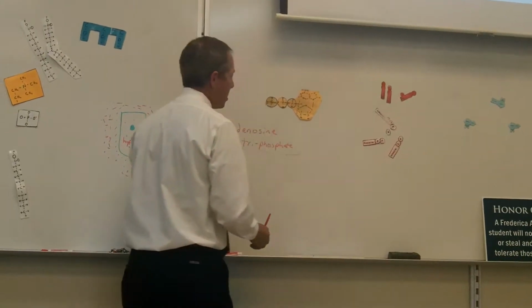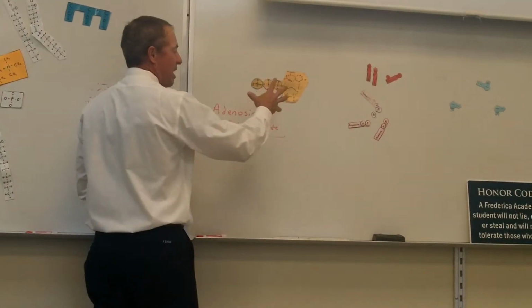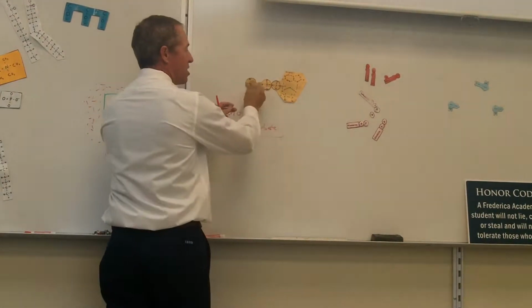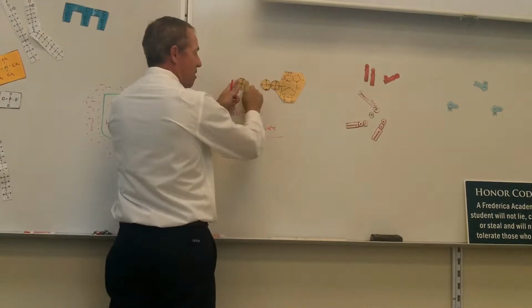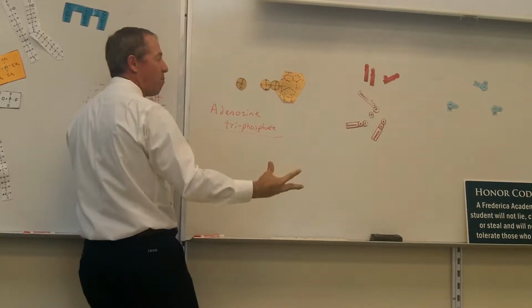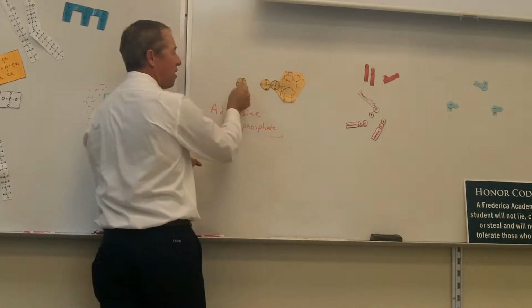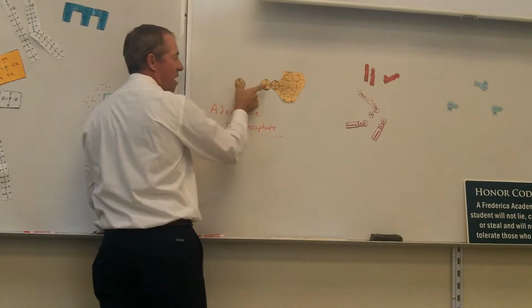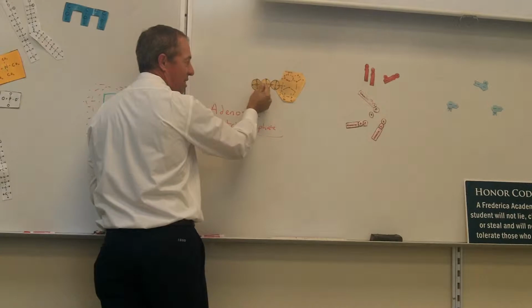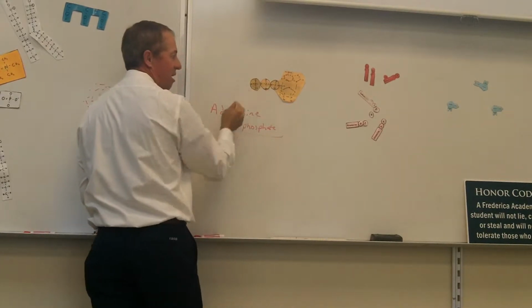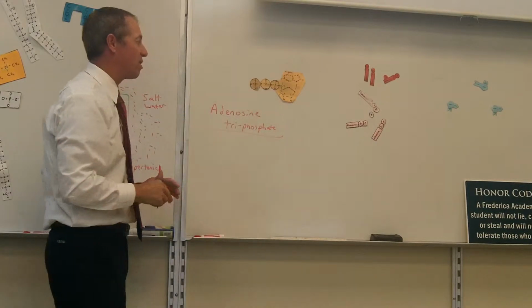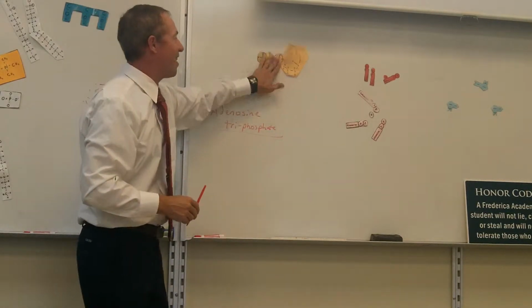And here's basically the way it works. Energy is put into this molecule to make its pieces bond together. If I put a little bit of energy in this molecule, this phosphate will connect there. And the energy is stored in that bond right there, in the bond between 2 phosphates. And now it's carrying around energy.